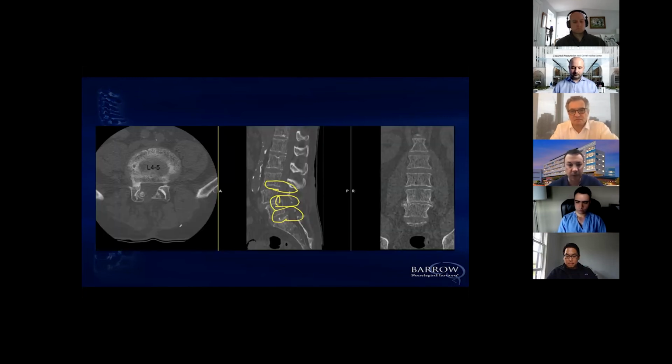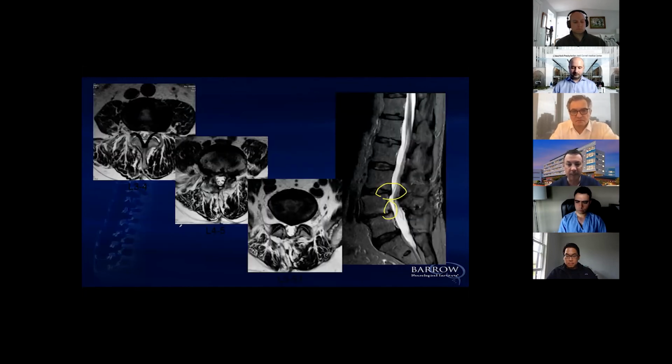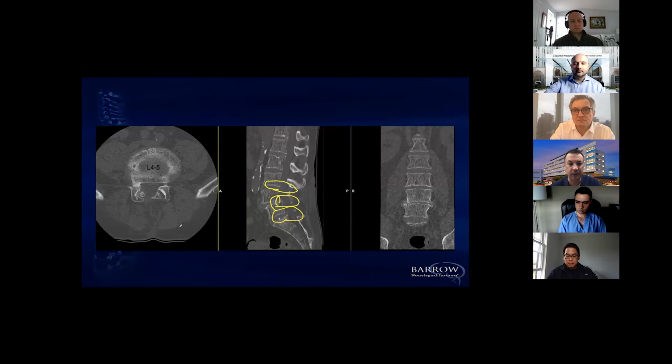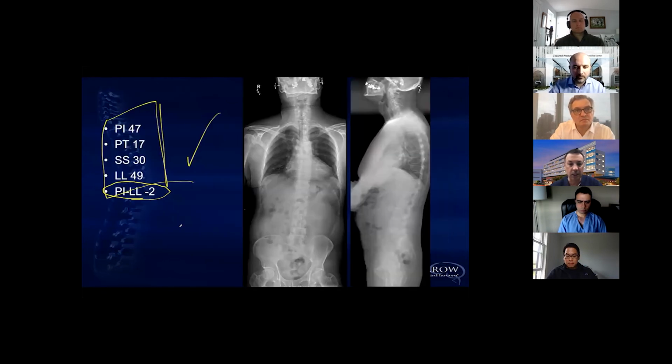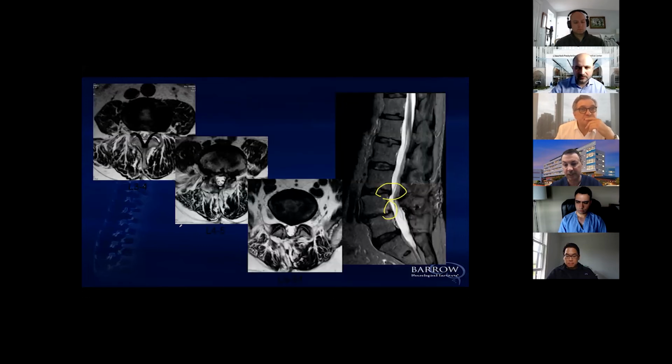of the audience. So I'm going to show you one more time. This is the MRI, status post laminectomies L3 to S1. This is the CT. His spinopelvic parameters are on there. So this patient actually has L5-S1 decompressed directly, and L4-5.